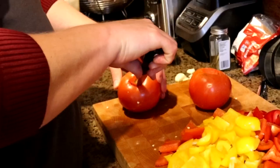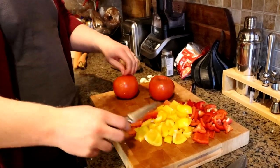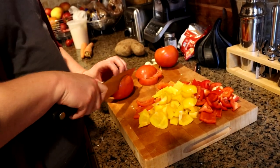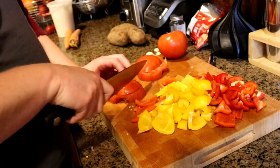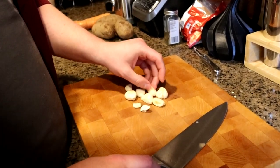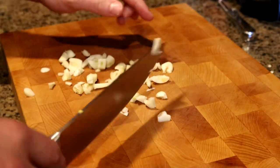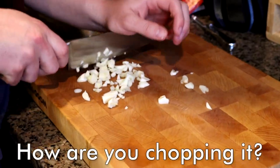I'm just gonna prep everything, I think. Got plenty of time to do that. These are two tomatoes. You can core a tomato to your preference. I know some people who don't core them at all. Then we'll chop those up too. A bigger chop than I typically would, because I think it'll be fine. Here I have seven cloves of garlic? Eight cloves, no, seven. I peeled it off camera. Ooh, gotcha. And you can chop this however you like. How are you chopping it?